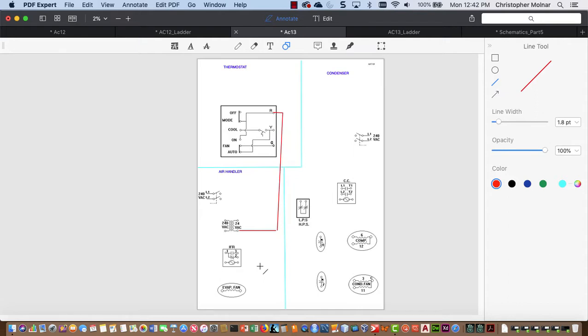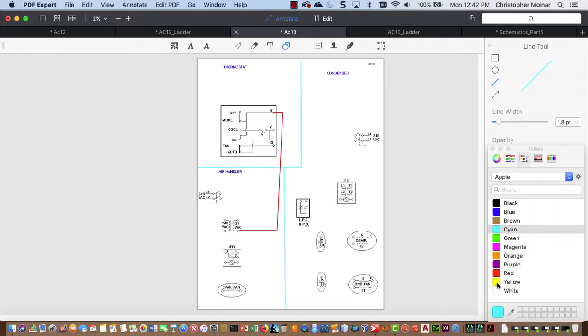Now we're going to change colors just so you can see more realistically. I'm going to pull my Y wire off my thermostat.